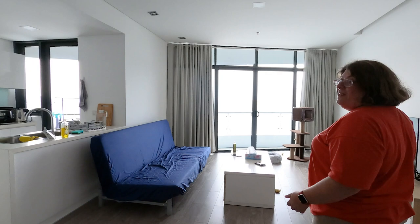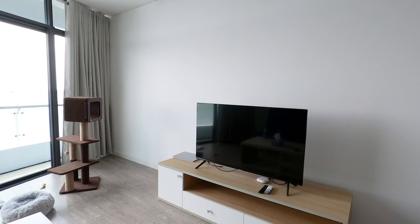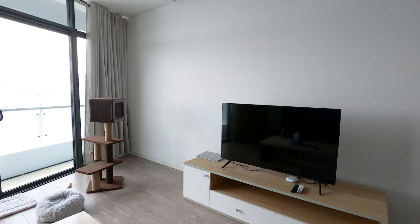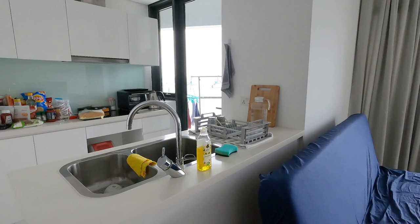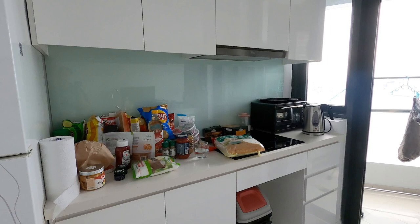So we thought we'd just quickly show you what the apartment looks like now. Yep. The big TV did arrive. We enjoyed watching Australian State of Origin yesterday on that, which is nice. So that's a 50-inch Samsung. Yep. We've got the cat stuff. It very much looks like a cat home with lots of cat stuff. Yep. Cover on the sofa, scratch protection, kitchen. We haven't quite figured out the kitchen yet because there's not really enough cupboard space for dry goods. So we're gonna have to get some kind of rack or something.